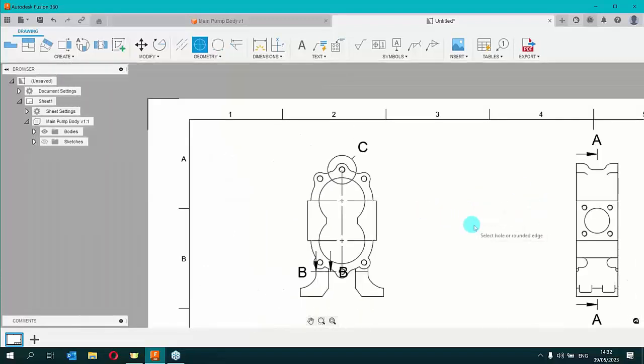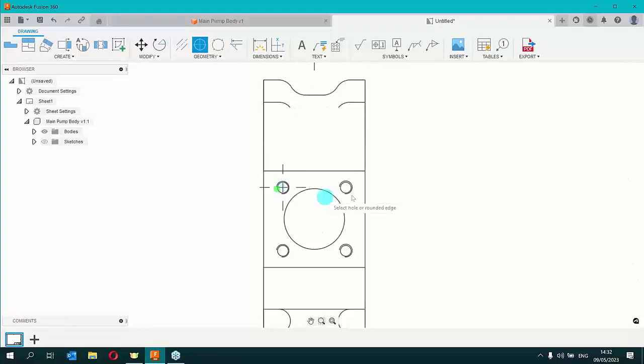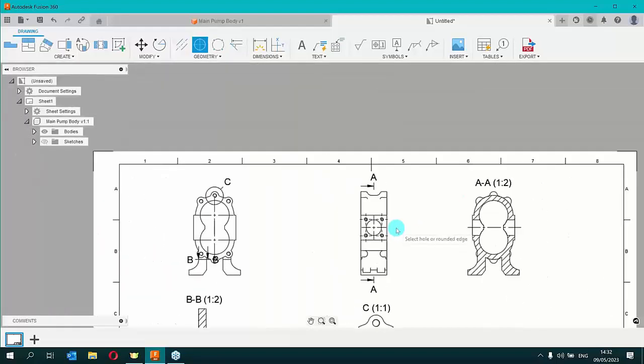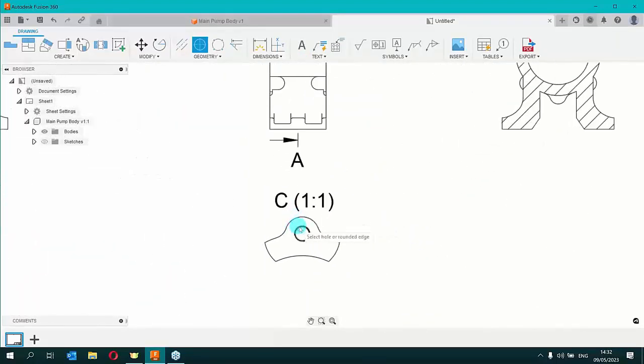Now, coming back to the little projected view on the side here, if you wanted to select that, you can also just click on these little holes, and with one single click you're able to add in these center marks on your model itself. Just going to add that one in there as well. We'll also do this for the holes visible in any of the other views, so we'll add that into this view C that we've got.